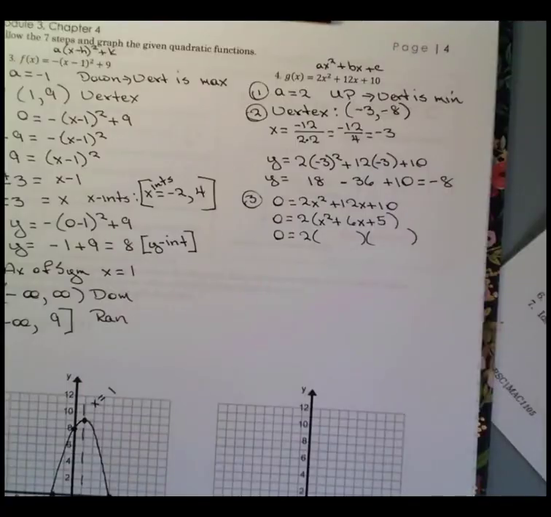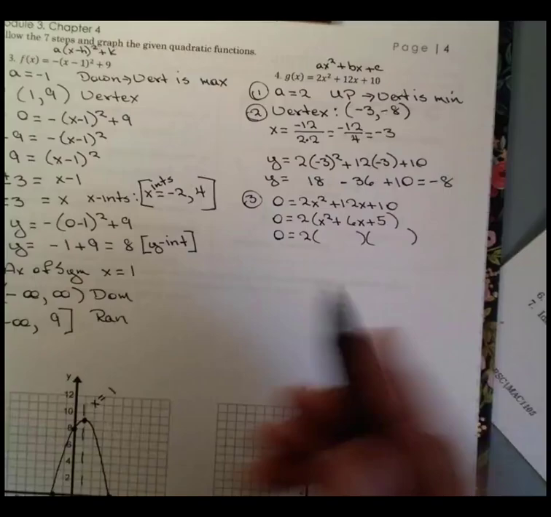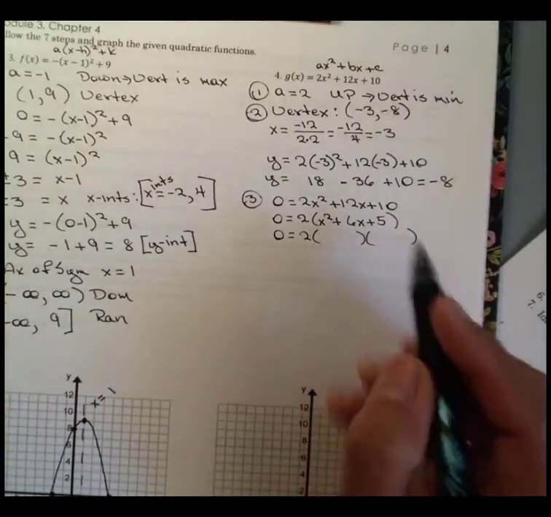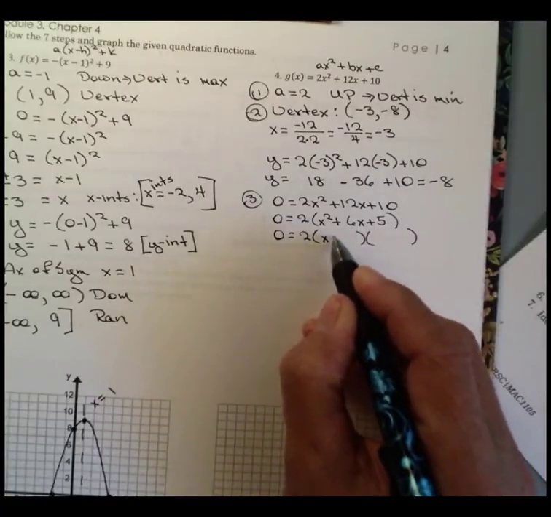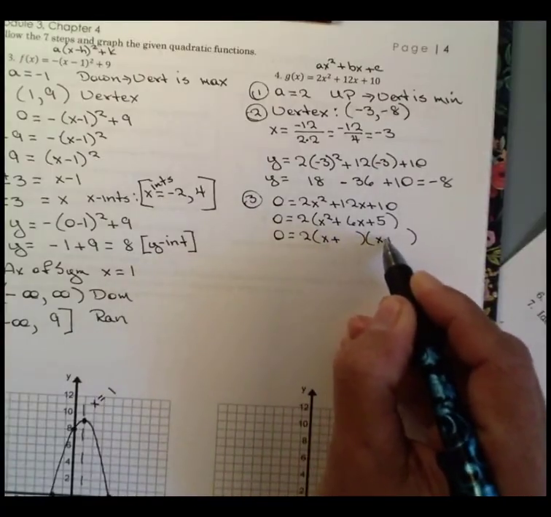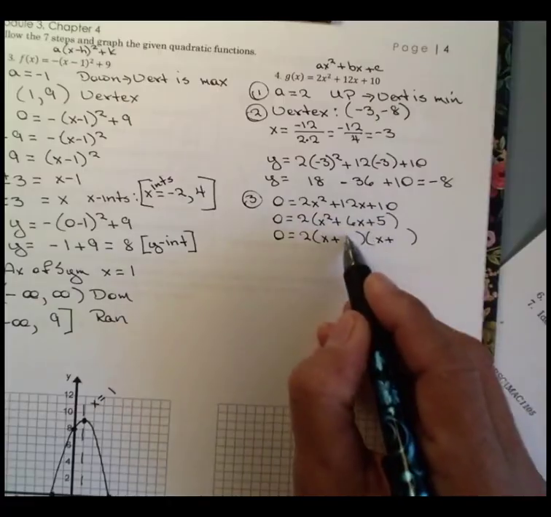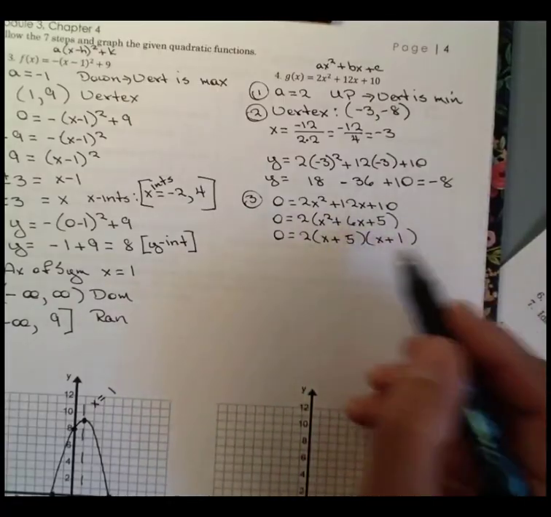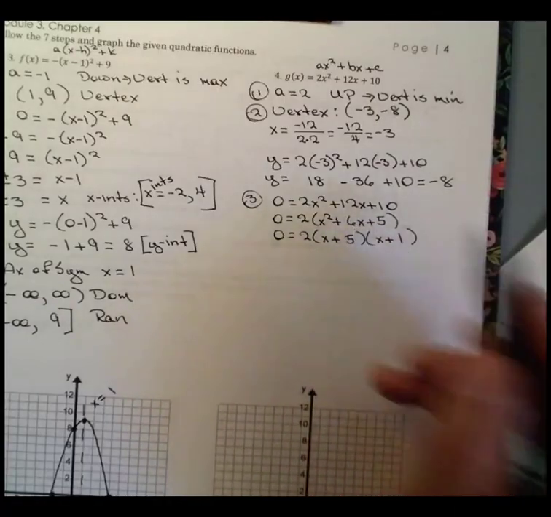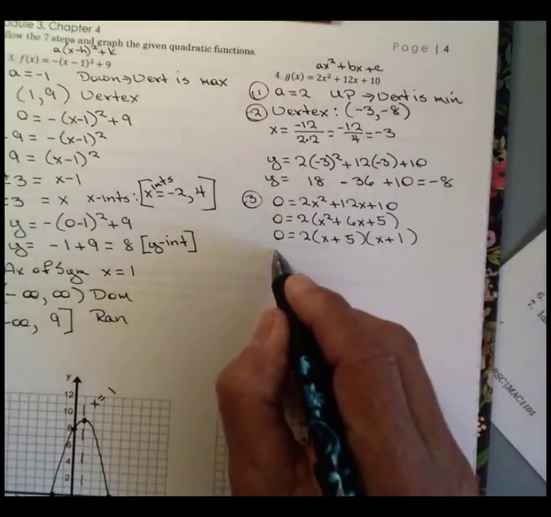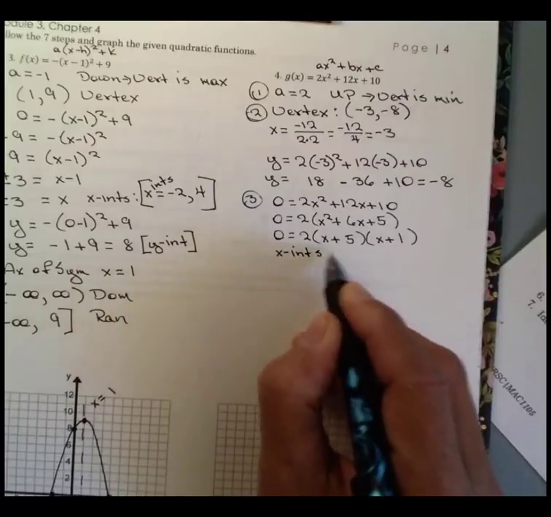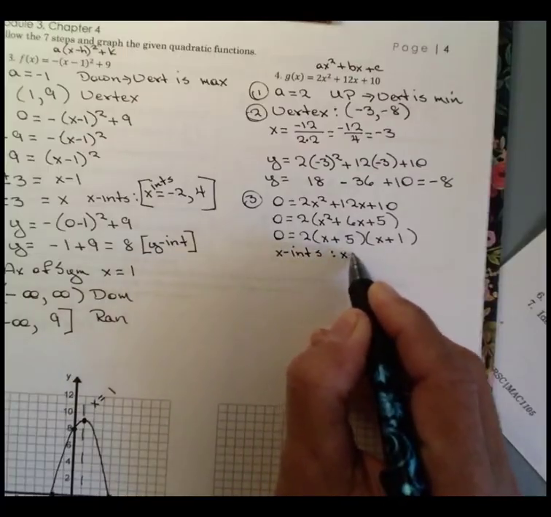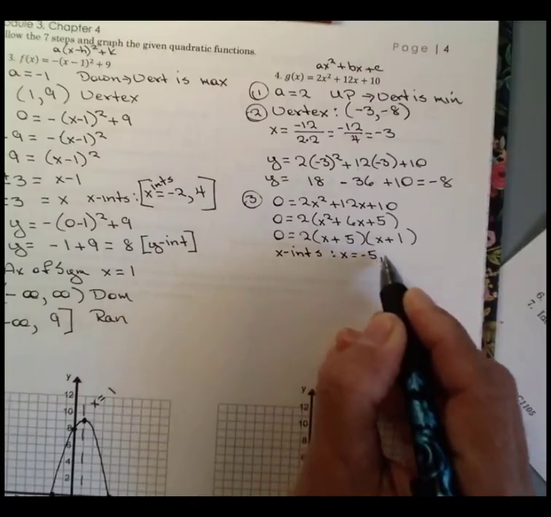The bottom line is really that you should always try to factor the quadratic equation before you go to something like the formula. This one is going to factor pretty easily for us. We're going to say x plus, and we say 5 factors into 5 times 1, and of course 5 plus 1 gives us 6. So we can see that our x-intercepts are set for us, pretty obvious. They will be x equal to a -5 and a -1.